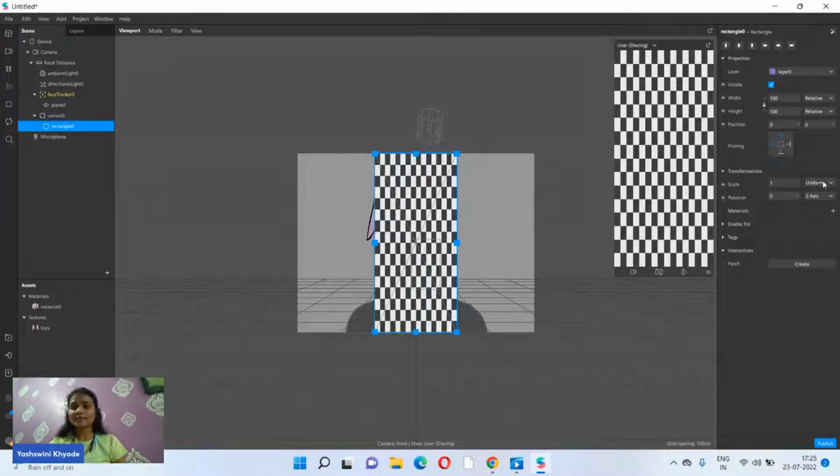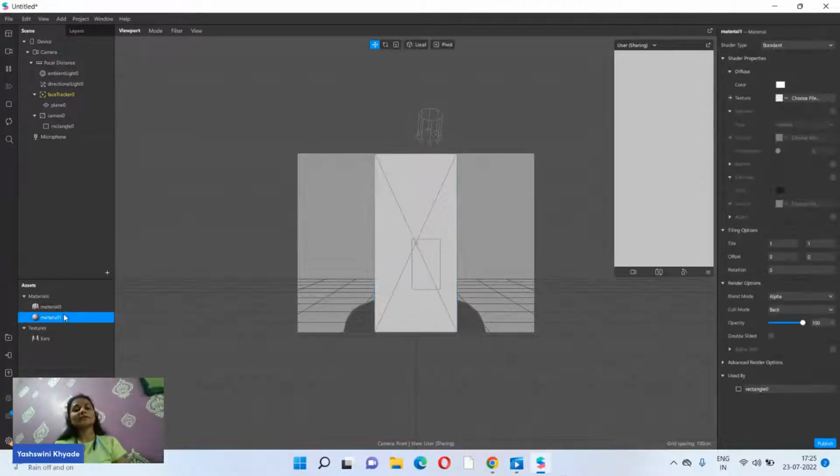After that, we will add rotation. Here is an option called rotation also. Whatever kind of axis you want for that particular rectangle, you can give according to you, but we are going to work on the z axis only, and the scale is one only. So we are going to add a material. This is the material which we have already added, but we don't want to use this one. So for now we will create a new material.